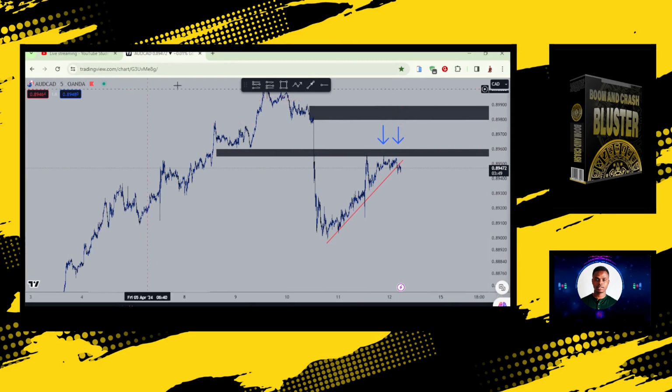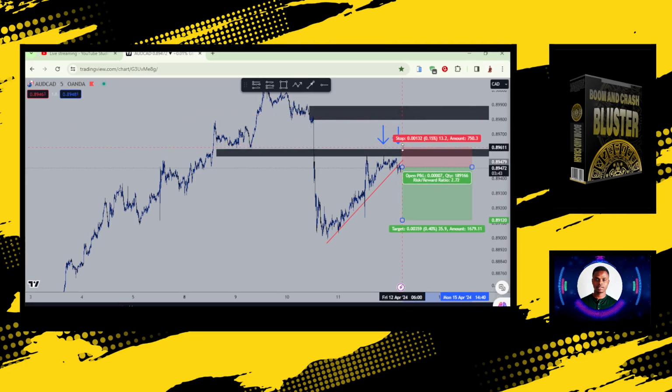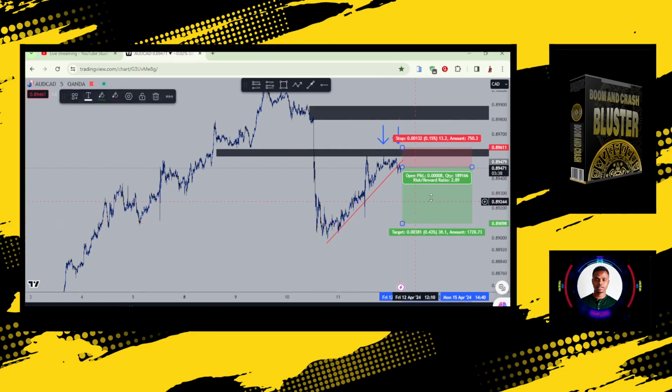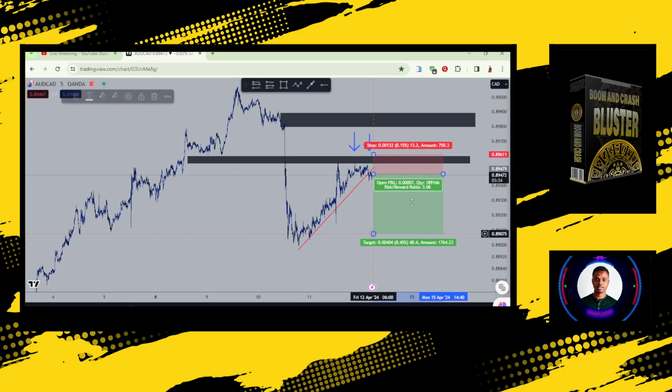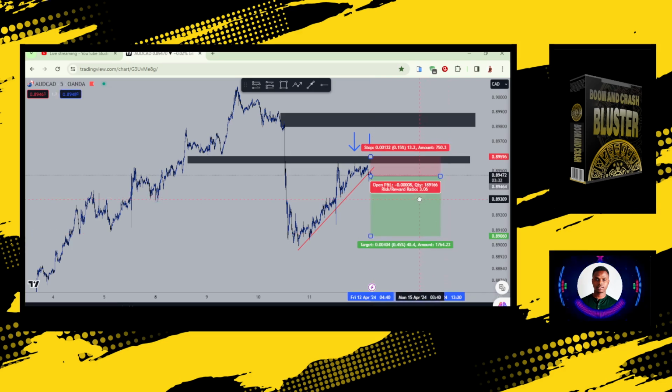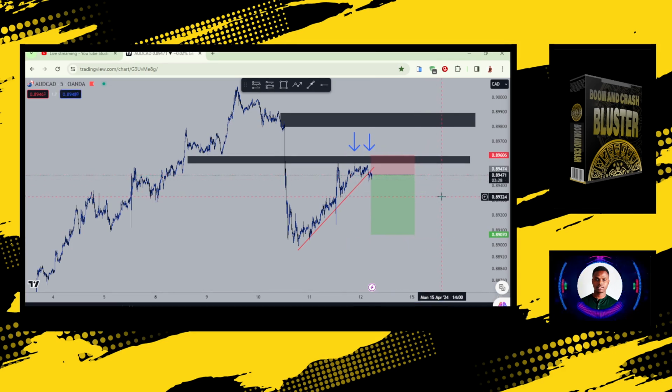So this is where the trade is. Just for the sake of visualization, we'll put our tools on TradingView. You can see this is a 3-to-1 risk to reward ratio. So if this wins, then that means it's going to put a big positive on my account. So that's our first trade.